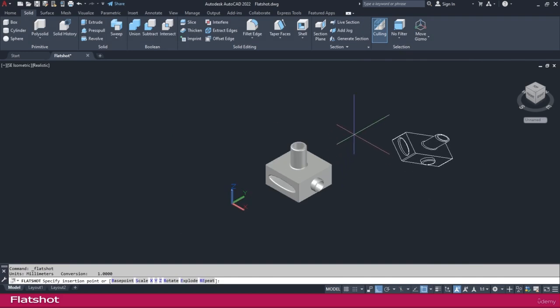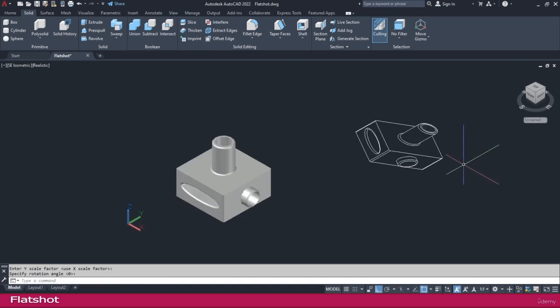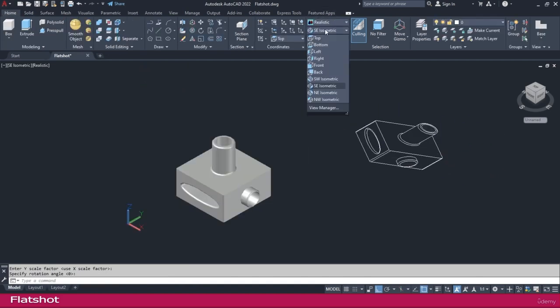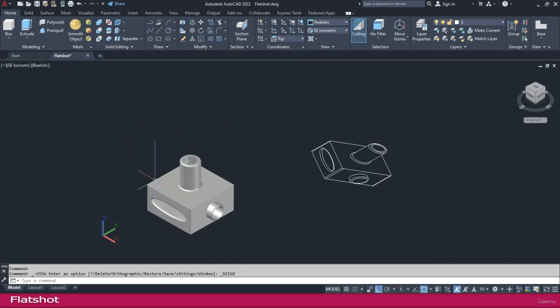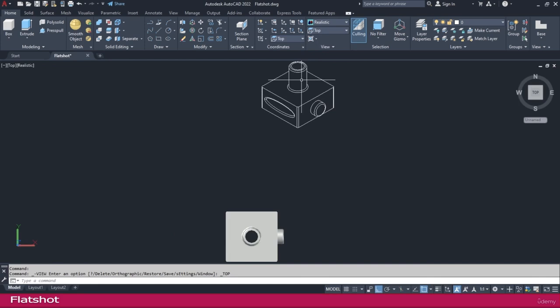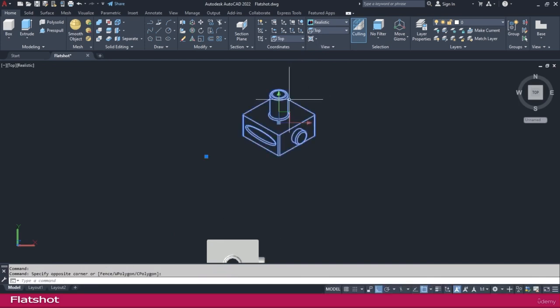Now I click where you need to place. You can just click here and after that it will ask you what is the scale factor. If you want, you can increase the scale factor, or if you need the exact drawing, you don't need to make a scale, simply press Enter 3 times. Now it is placed like this, and if you go to the top view, you can see exactly what we made in the southeast view. The same view we will get in the top. So this one we can take and use in our 2D drawing.